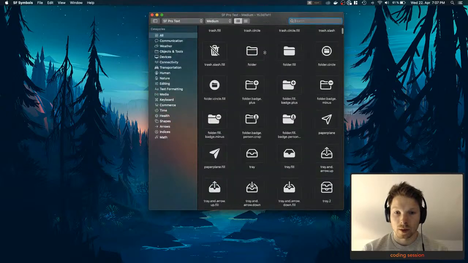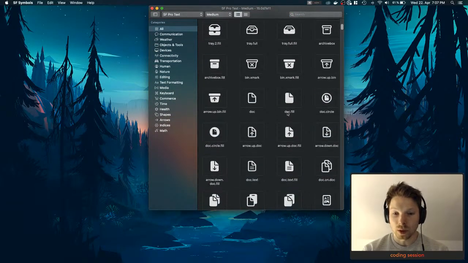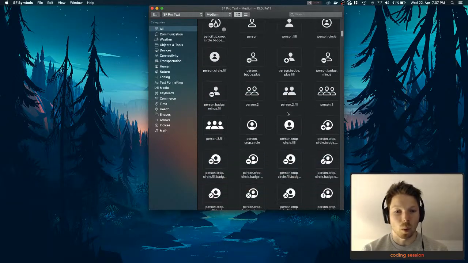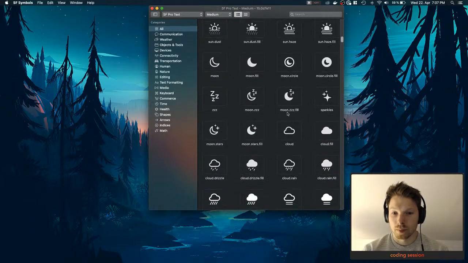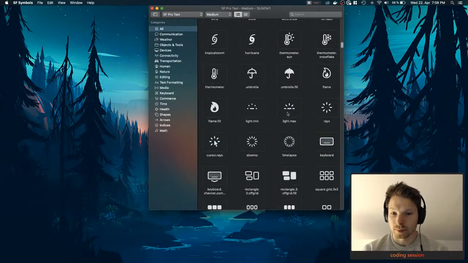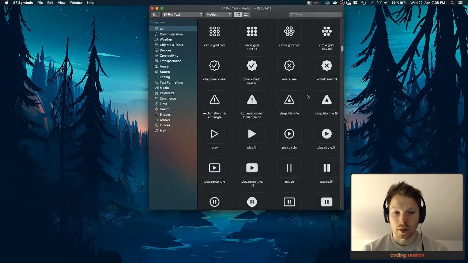I think we can scroll through it, but you can see the list is pretty long, and we are just looking for one icon in between this sea of icons. This would be the flame, basically. That is our plan B.